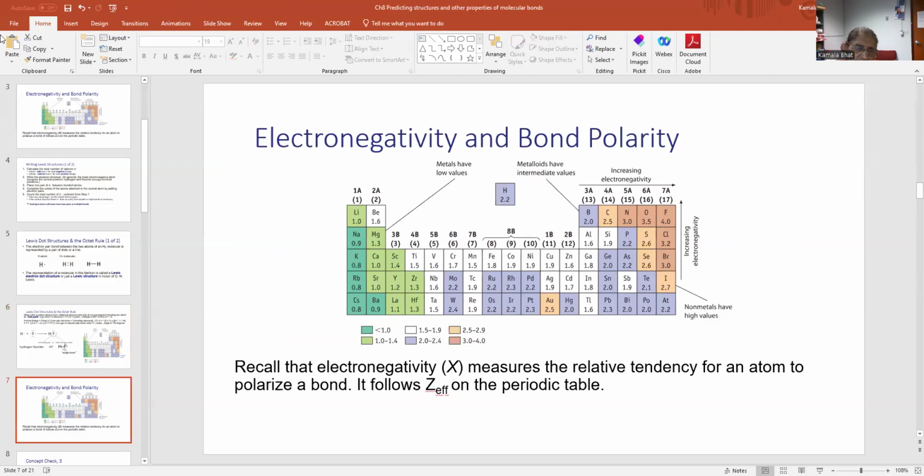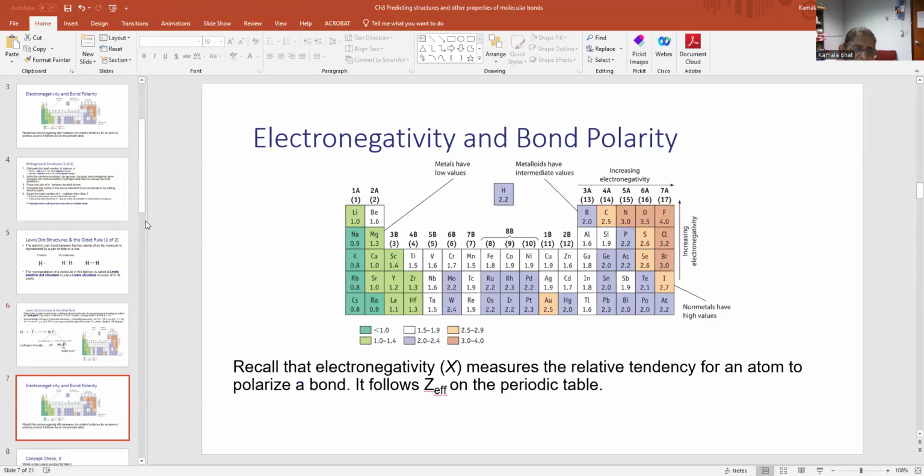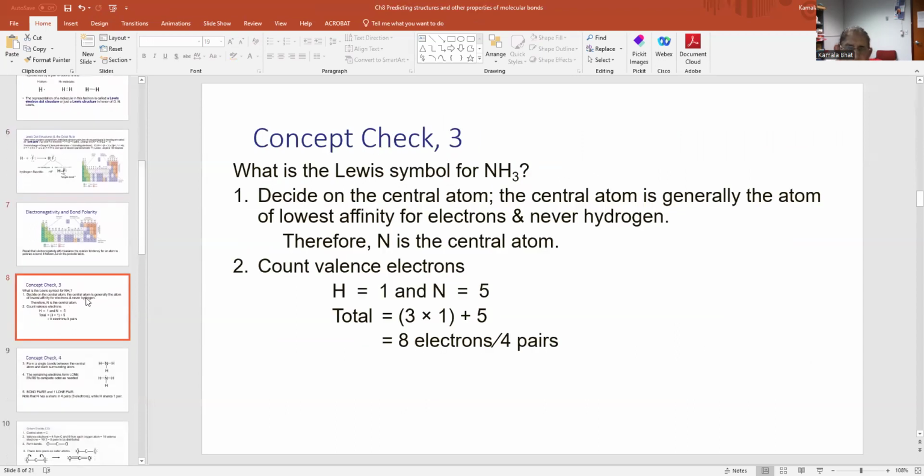And this is the chart which you can use in order to understand how to calculate the bond polarity. Now, let us look at the Lewis dot structure for NH3. The rules are that you must place the atoms symmetrically. First, you form the bonds between the atoms at the central atom, and then distribute the remaining electron pairs in such a way that you do not assign hydrogen any more than one pair of electrons, that is 2 electrons.